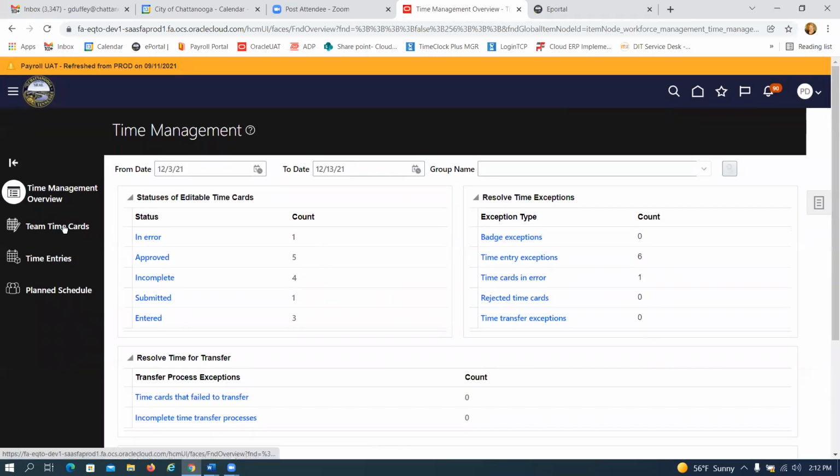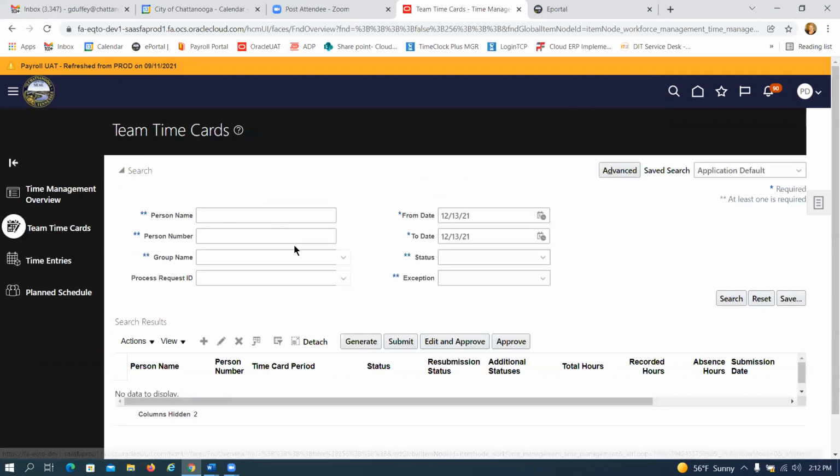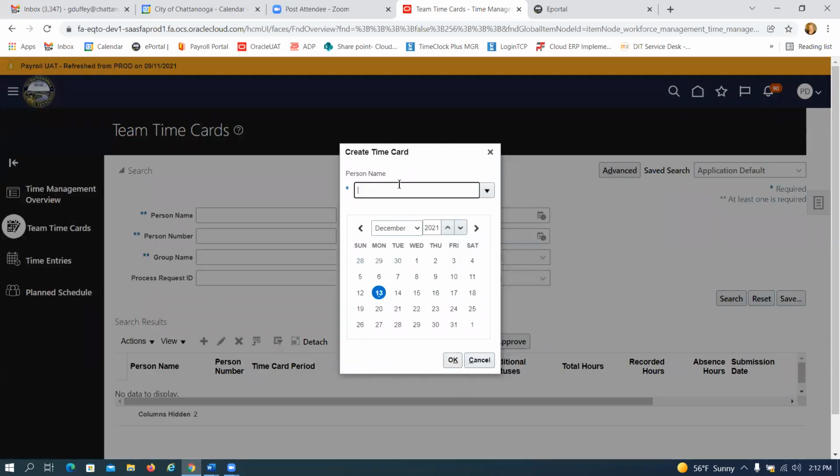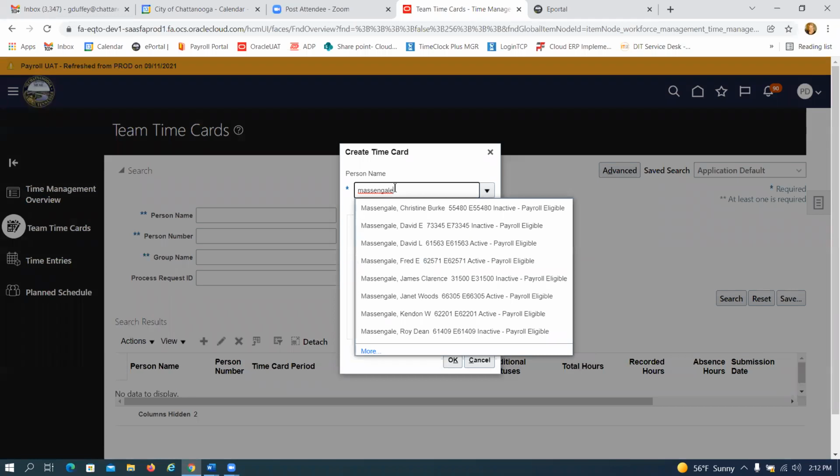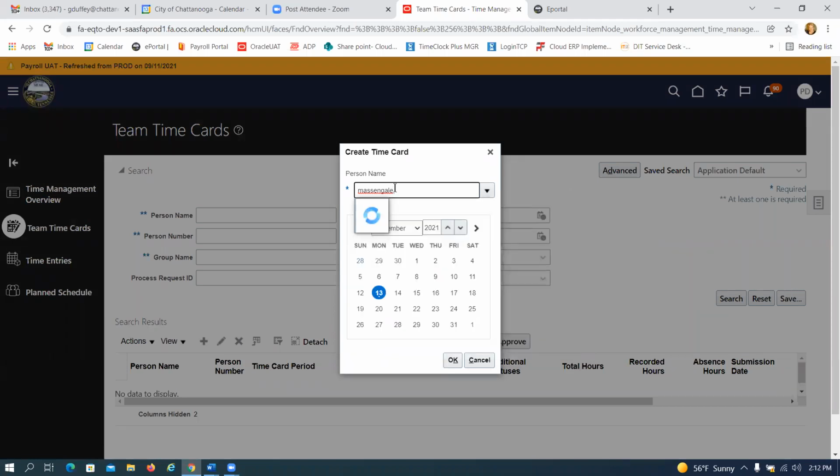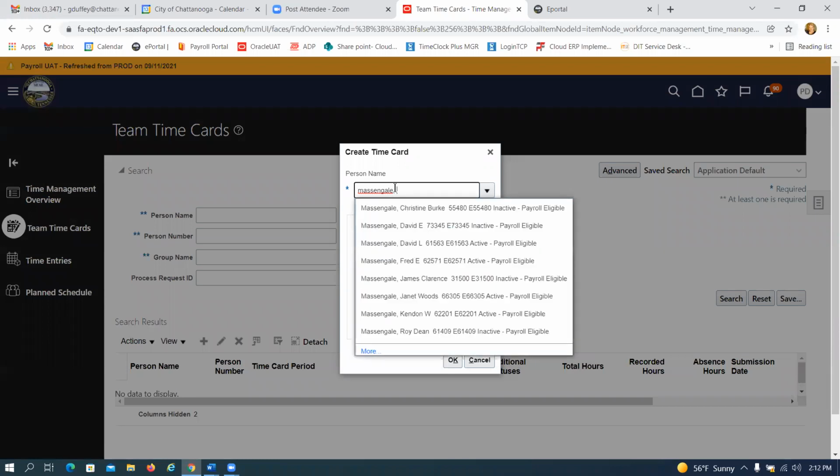So the other way is you can go to team time cards. And if you hit this plus add button, then you can search for a specific employee by entering their last name, comma, space, and their first name.